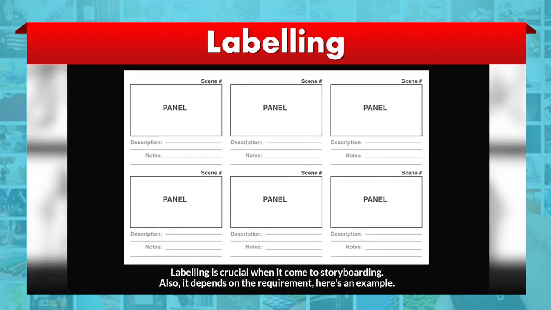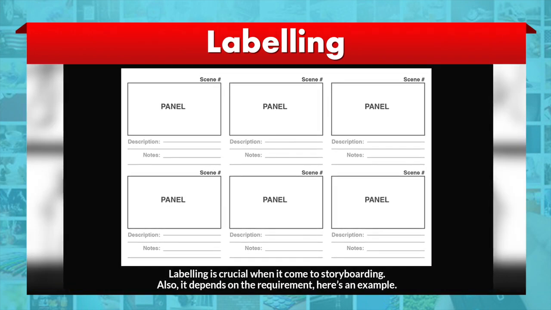Labeling is crucial, so whoever is going through your panel can follow. The format varies from studio to studio, but whatever format you stick to, try and be consistent. Usually the lower left corner is the preferred area to put panel numbers, the lower right corner for scene number, background number, underlay, overlay, and sequence number, the upper right corner for the camera instruction, and the bottom of the panel for dialogues, if any, and notes on the sound design and effects.